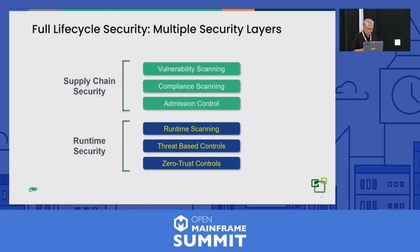So as we look at the supply chain security, we're talking of things like vulnerability scanning. Try to say that 3 times. Vulnerability scanning, right? We're scanning those images as we build them to prevent exposure, entry exposure, right, into it. We do things like compliance scanning, where we're looking for embedded secrets in the images and containers that we're building. And then we build what's called admission control. And I'm going to go into depth into these a little more, where we use admission control to control what gets put into our runtime. So even though we've perhaps scanned our images when they've been built, we've done compliance scanning, looking for embedded secrets and so forth, we still want to have control as to what goes out into our runtime. So we call that admission control.